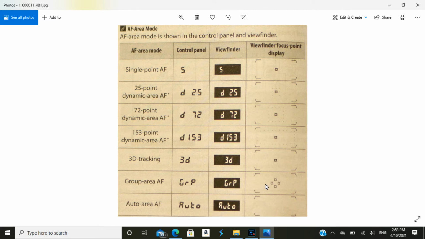Also, I use this mode here, which is the group AF. I have found that these two, especially group area AF, work well with large birds and with small birds. For medium-sized birds, I use the 25-point dynamic area AF.